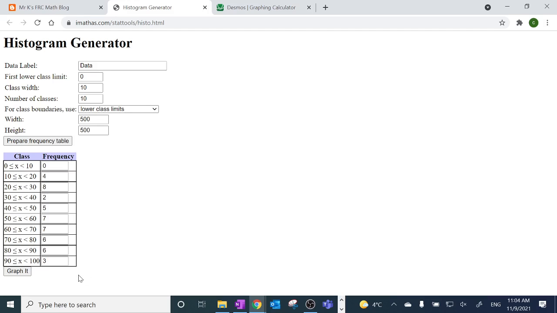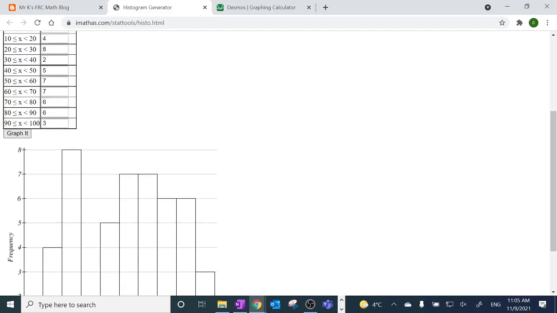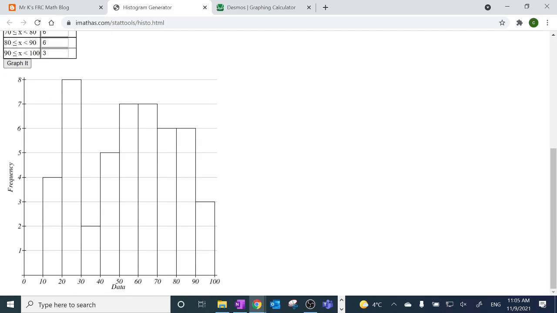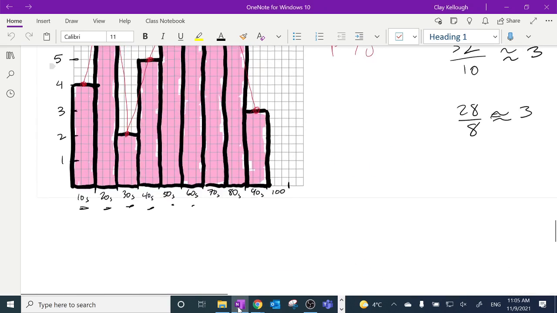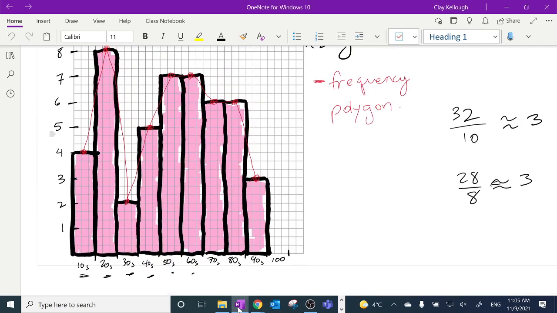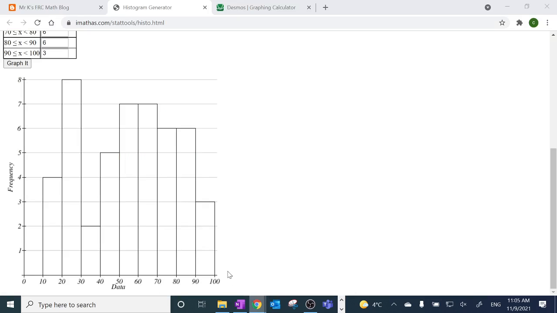All right, are we ready to hit graph it? When you hit graph it, you get a lovely graph that looks just like the one we did in class by hand. The one we did by hand even kind of has a charm to it. It's pretty nice, actually. But this one looks definitely a little more professional, let's say that. But notice it's exactly the same. We have an extra category here that we didn't have on our graph. We didn't bother graphing 0 to 10 because there was no data there. What's that? There was nothing from 0 to 10, so we didn't bother.